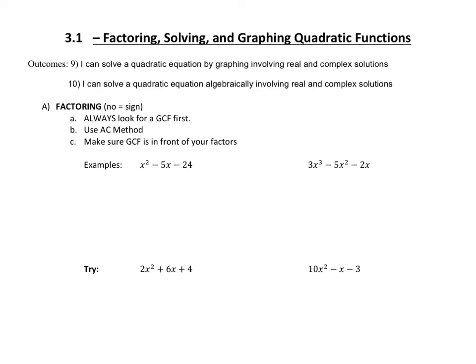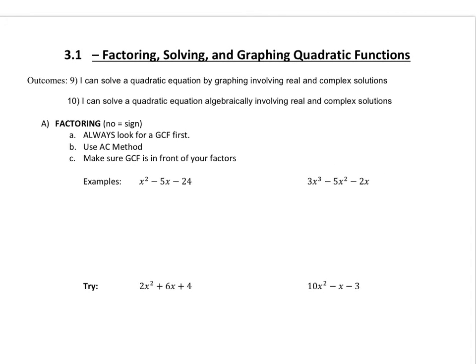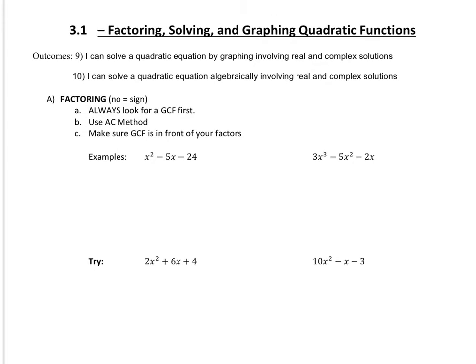So you can see in the notes there are, I think, 5 things. I can't remember. There's factoring by grouping, there's factoring by difference of squares. The notes go through 5 different things, but we're only going to look at factoring today. So we're only going to look at A, B, and C in these video notes, and then when we come back to class the next day, we will continue from there.